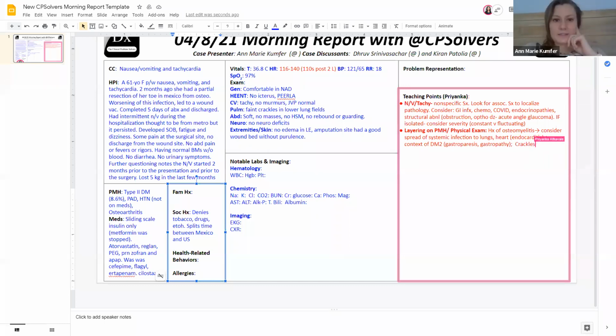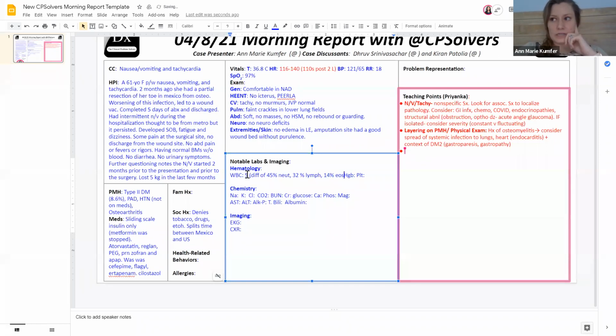Awesome. As far as her CBC, her WBC was 5 with a differential of 45% neutrophils, 32% lymphocytes, 7% monocytes, and 14% eosinophils. Her absolute eosinophil count was 0.7. Per review of her last hospitalization, she had one CBC with diff on admission that showed an absolute neutrophil count of 1.1. So that was prior to admission.